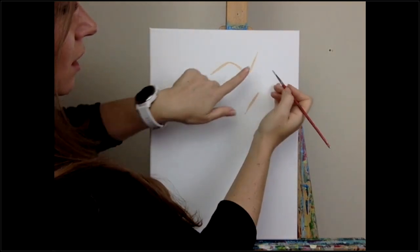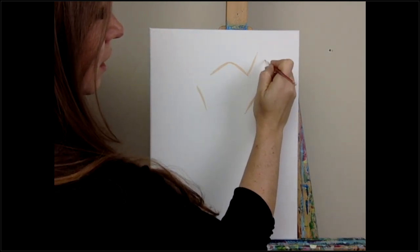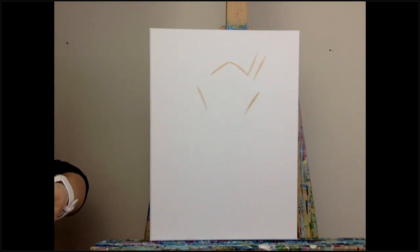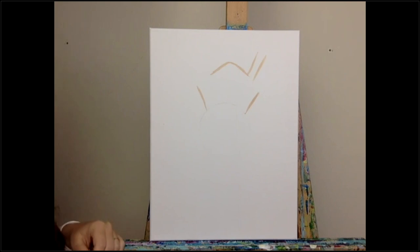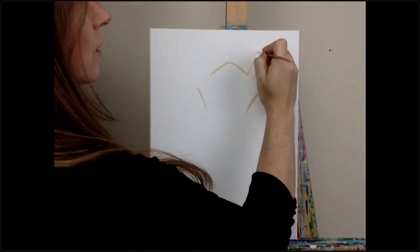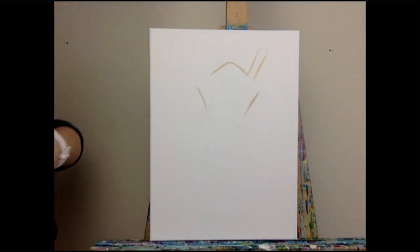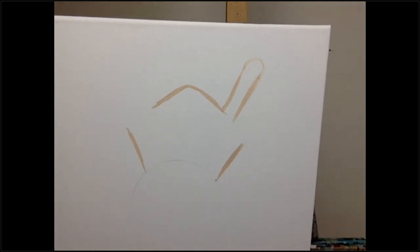So I'm going to leave about, well, my fingers are pretty big, so about one of my fingers in between. It's about an inch or so. And it's just parallel, just like that. The antlers, I don't know what they're called. Then on the top, we're just going to curve around, end it off with a little upside down U. Like so.